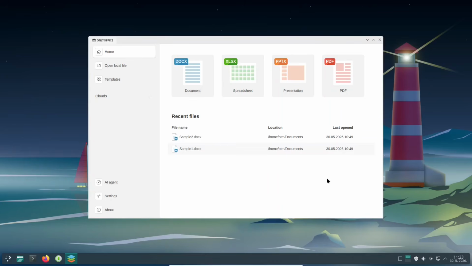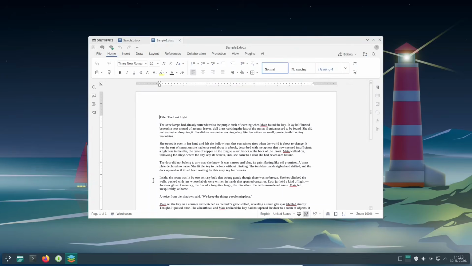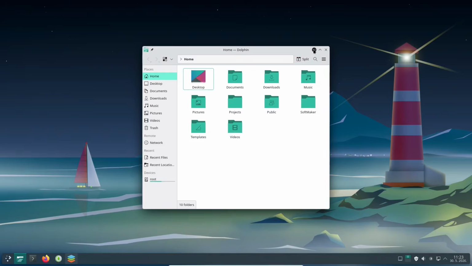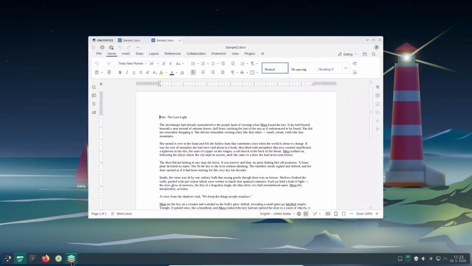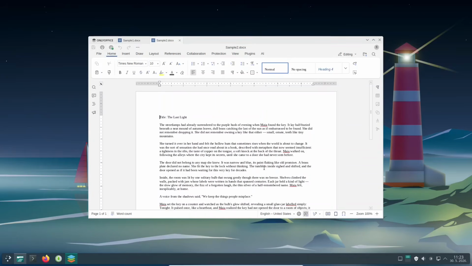This brings us to the Office suite that handles the issue particularly well. It's OnlyOffice. Now, this video isn't about OnlyOffice's overall feature set, licensing, or any debates surrounding the project. It's about one thing that OnlyOffice does exceptionally well: opening multiple documents in tabs.